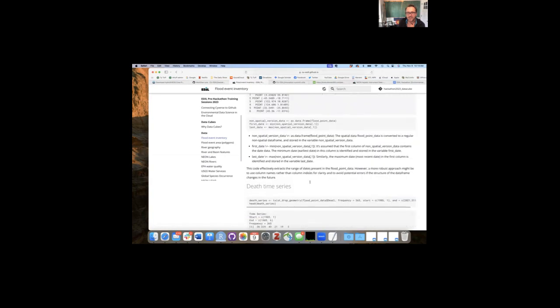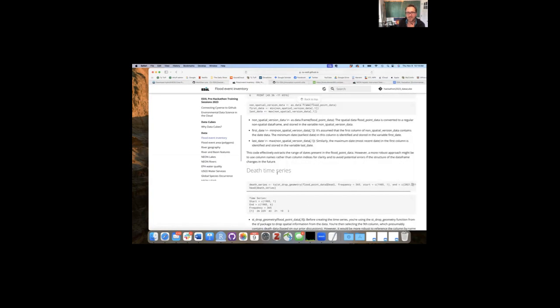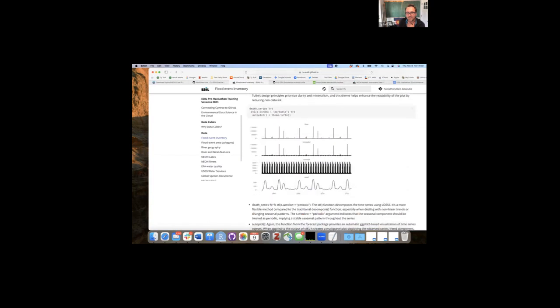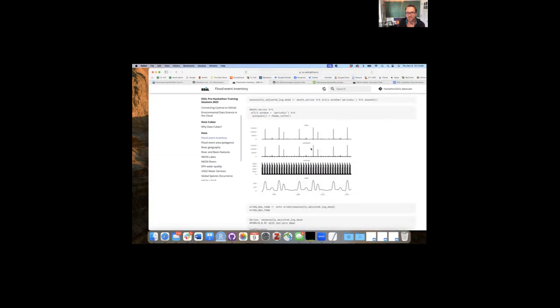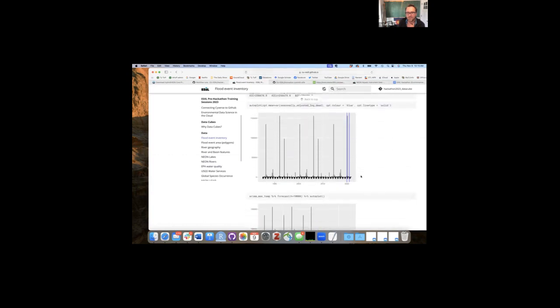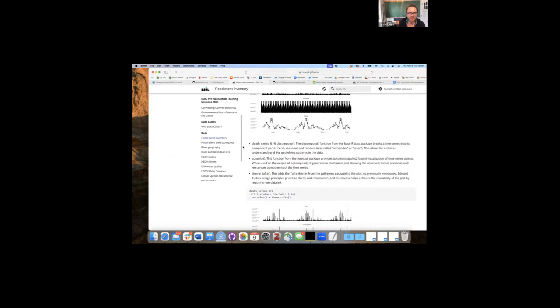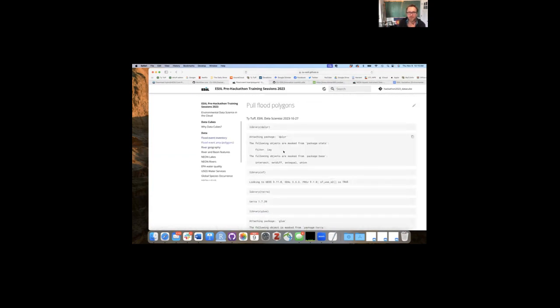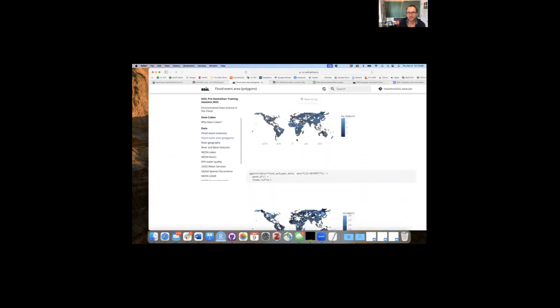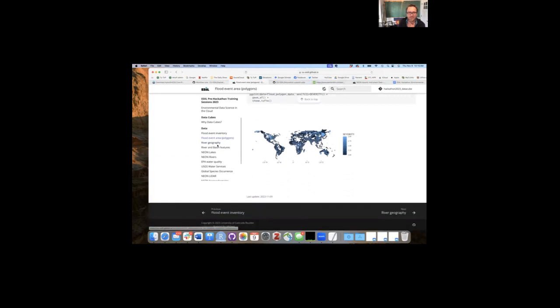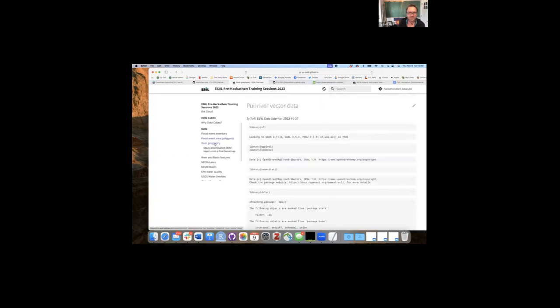But when you get to really high severity, you get a little bit more higher levels of displacement. The other thing I show you here is how to make a time series. So things like breaking down the composite time series of flood data, trying to detrend them and find out, oh, well, there really seems to be a pretty strong seasonality to when floods happen. Here are future projections of floods. Okay. Flood event polygons. So this is a way to actually get the polygon of different flood areas or different severities or different numbers of dead or displaced.